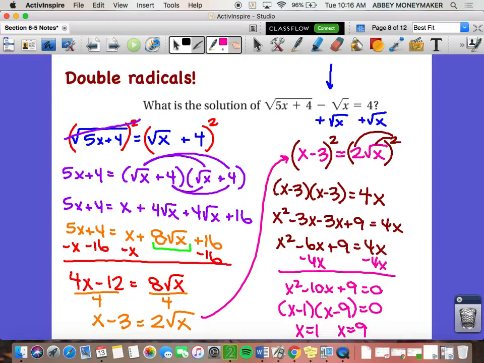So from here, let me just take a second and recap back where our red is over here. I did not want to divide by 8 because that would give me fractions. So I divided everything by 4. And then again, in order to get rid of that radical, I went ahead and just squared both sides. Okay, lots of work here. However, nothing too crazy demanding.